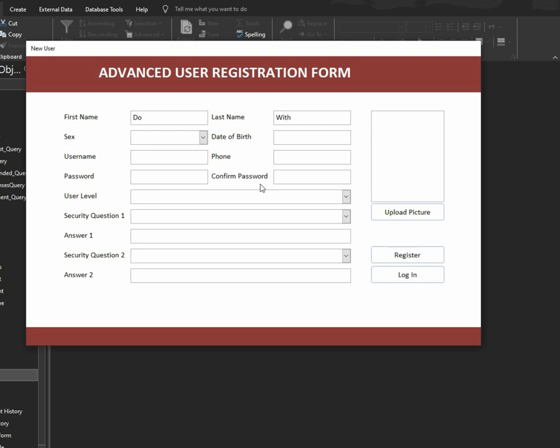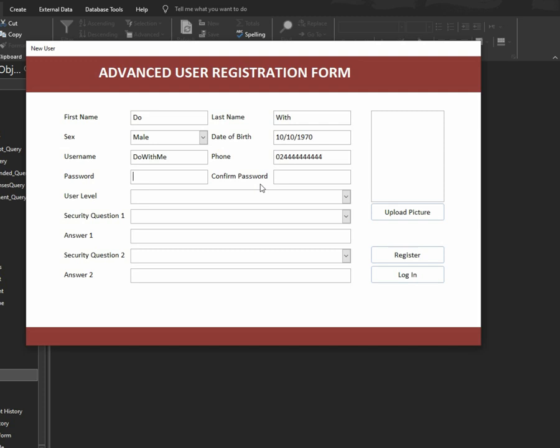Then the last name will be wait, sex, male, date of birth. All right, then the username, then the phone. I've entered the number.